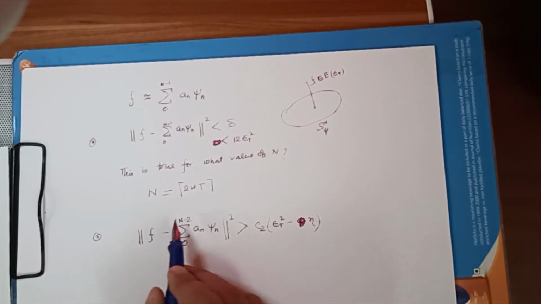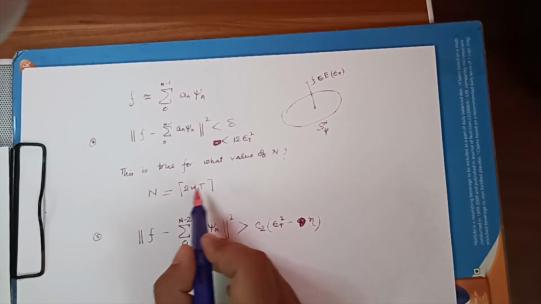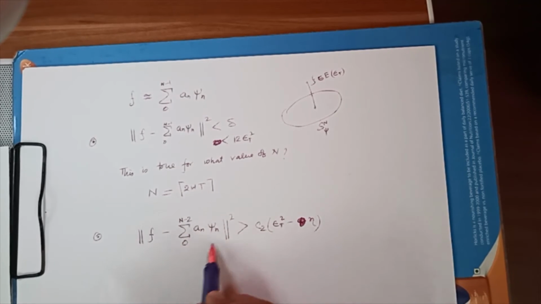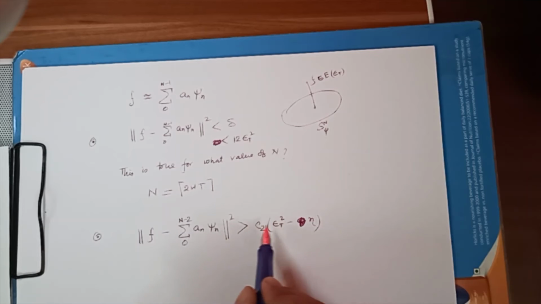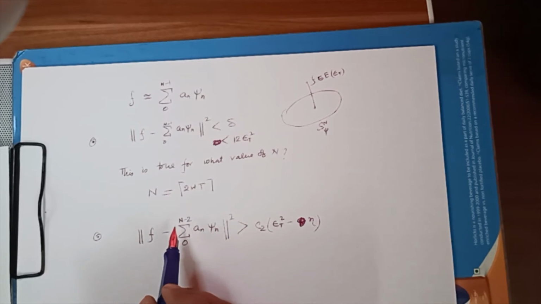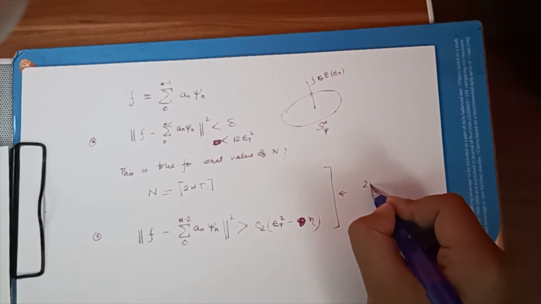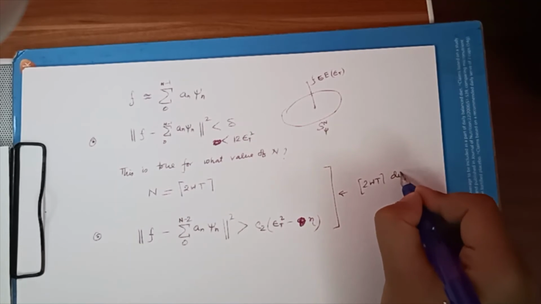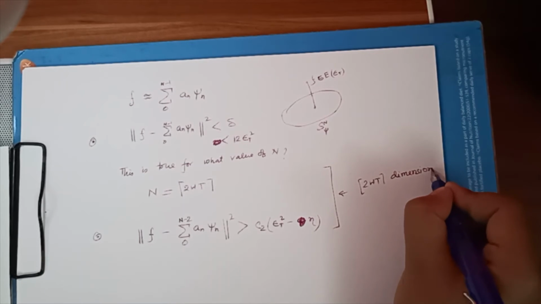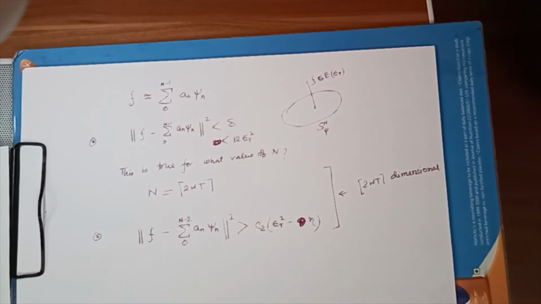So we know clearly that if you go one dimension below this N, this 2WT, you cannot actually approximate such a signal using a linear combination of N minus 1 basis functions. This is not true. It is greater than some constant, so you cannot make them come close in energy in L2 norm arbitrarily. So that enforces that the signal is indeed 2WT dimensional. Approximately, yes, but this is 2WT dimensional.